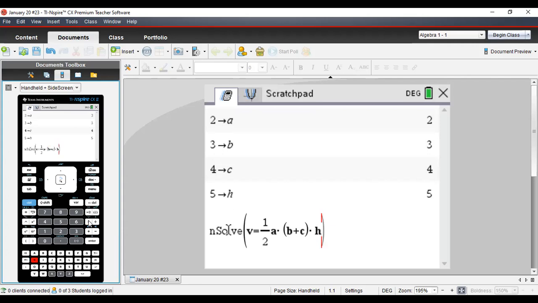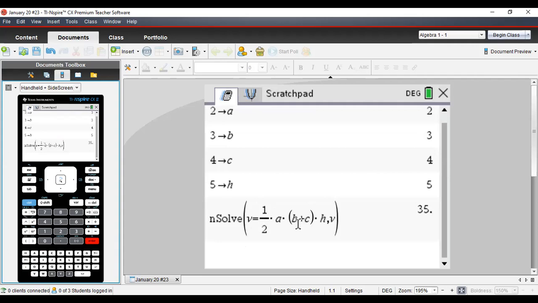Now, the very last thing that you do is tell the calculator which one of these variables you're actually trying to solve for. And I'm trying to solve for V. So I do comma V, then I close the parentheses, and then I just press enter. And it says, when you store all of these numbers on the right-hand side, the volume is going to be 35. So watch what I do. I just need to do one more thing. I'm going to take this calculated number that I found, so that's what V is, and I'm just going to store it in for V. 35, control, store, and then I need the letter V. And then I press enter. Boom.